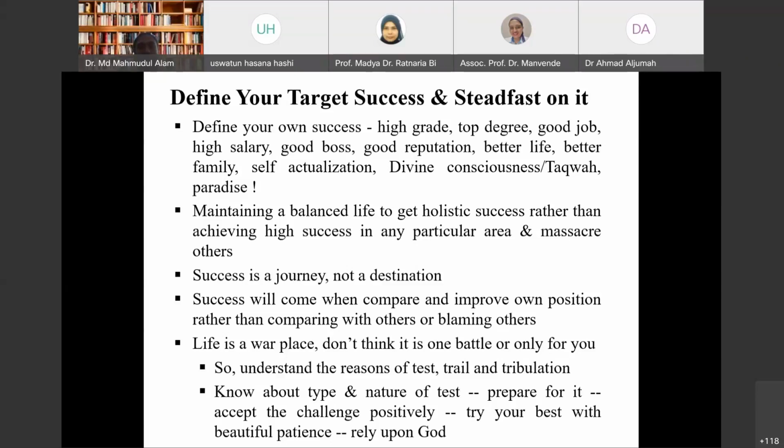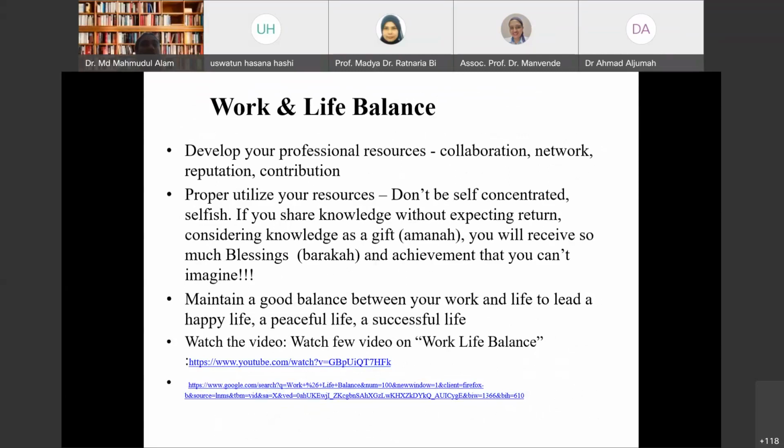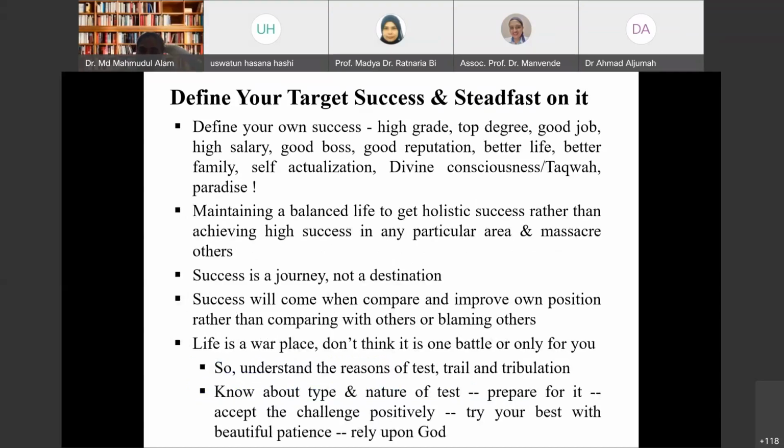You should think about how to make a good balance. Work-life balance is very important. In the pandemic we are working 24 hours, and that is actually destroying our health and our relationships with family. Maintain good relationships and work-life balance. Set your target, know how far you can go. Try your best, but don't sacrifice everything only for publication, research, or profession. Your health is your life. Our PhD students and researchers are destroying their health just to fulfill the KPI.